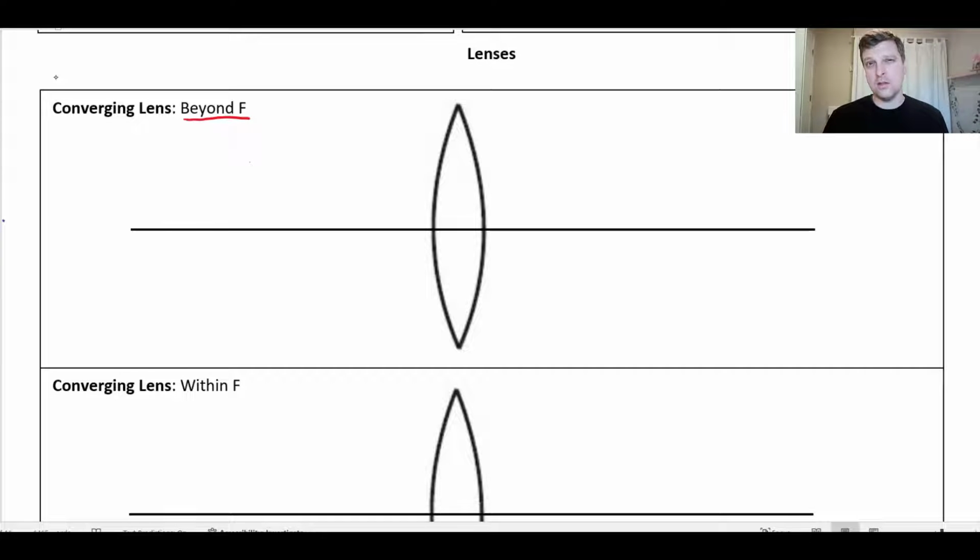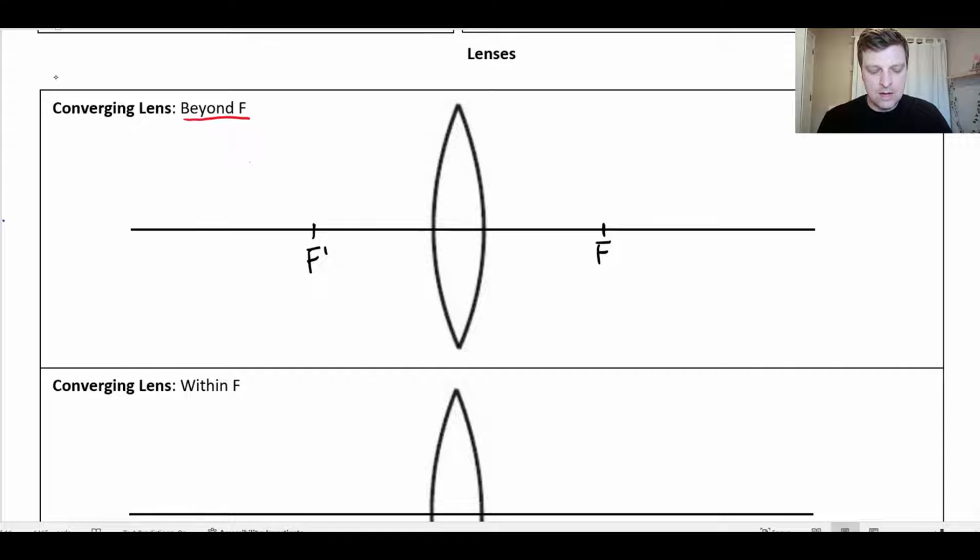Okay, so because this is the converging lens, it's going to have a focal point kind of on the back side of the lens. And so take your ruler, and it doesn't matter too much where you draw your focal point. Just make sure you have some defined distance for your focal point. And then also on the other side of the lens, the same distance away, I'm going to draw another point here, which will be important. And I'm going to label this as F prime. It's sort of the virtual focal point. The light is going to get converged on the other side of the lens, but this is going to be an important point, as we'll see in a second.